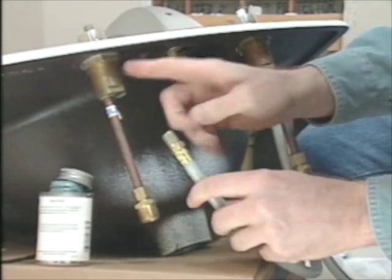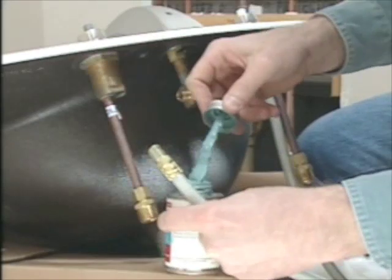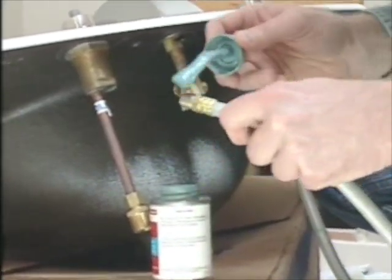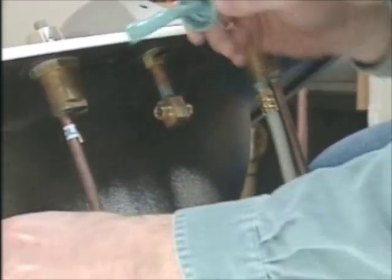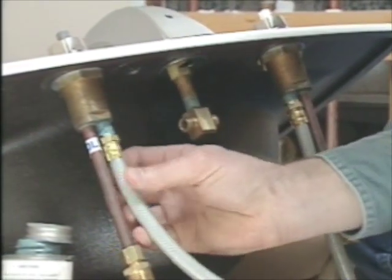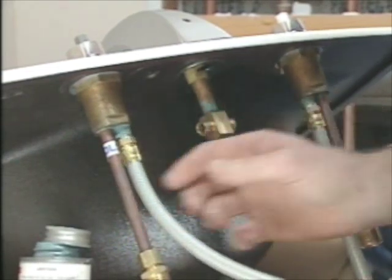Now I want to connect the tube from our valves over to our spout. First, I want to get some pipe dope on here to lubricate everything up just a little bit. Once I get that on, this tube just screws into our valve, and then we'll go from there over to the threaded posts on our T.